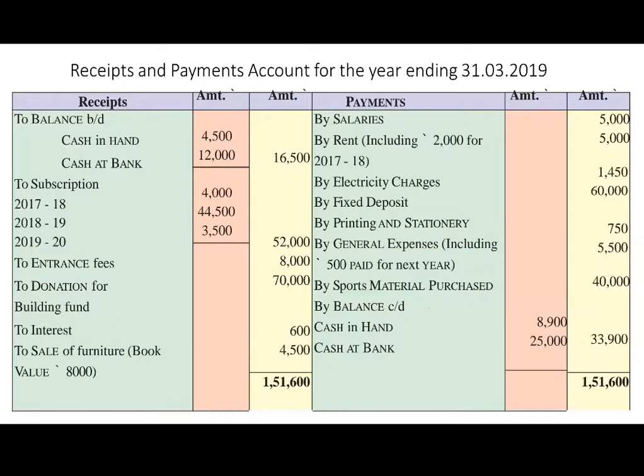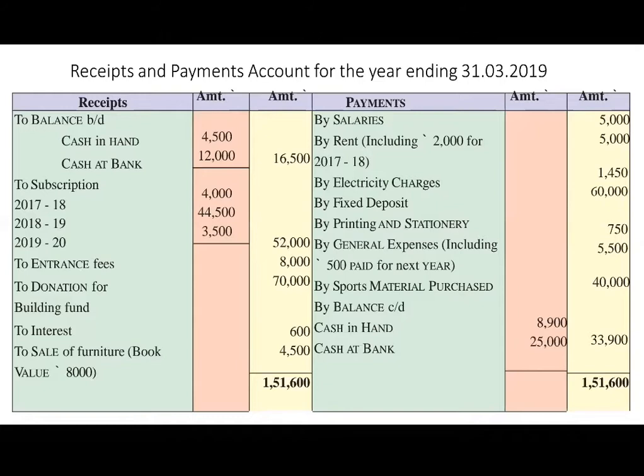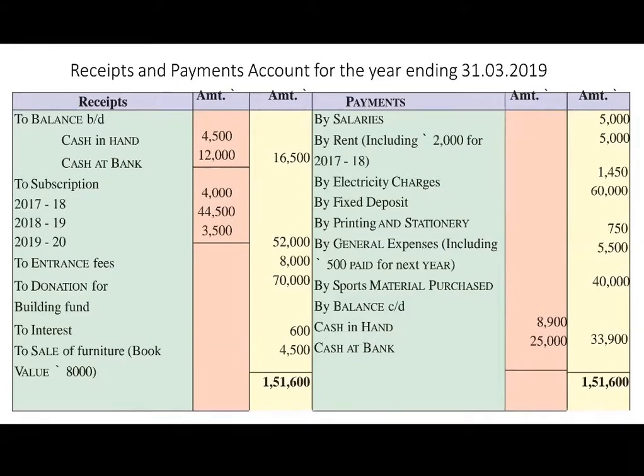Now we will start with the receipt side. Now on the receipt side, the very first item is always balance brought down, in which there might be cash in hand, cash at bank, or only cash. Sometimes cash is given. Okay. Now ये जो first item होता है, इसका record कहीं पे भी नहीं जाता है. ठीक है, you will never record the opening balance of cash in hand or cash at bank if it is given on the receipt side.